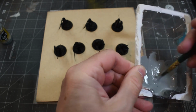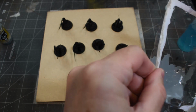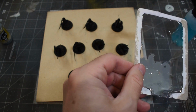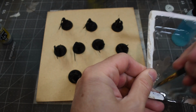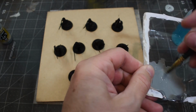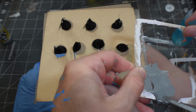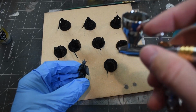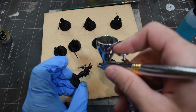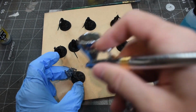Let's see if this works better than my favorite brand of airbrush thinner. Just gonna give it a try. I'm going to do a video about this quick change solution too. There's a secret ingredient that seems to do a really good job. Wow, that's actually making a huge difference. That's going through the airbrush really well and not getting any kind of splattering or anything. Oh, that's wonderful.